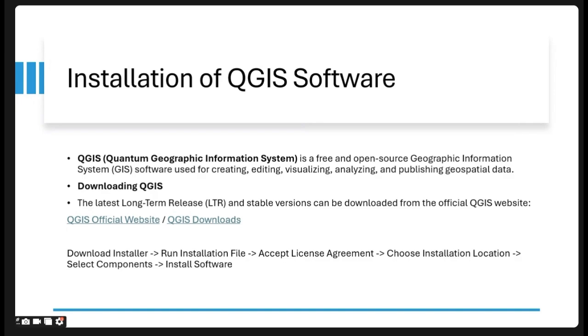But now there are several open source platforms available. One of the most important and very useful GIS platforms is Quantum GIS, Quantum Geographical Information System, which is freely available, and there are so many tools and functions available that one can use this platform to make this kind of analysis.